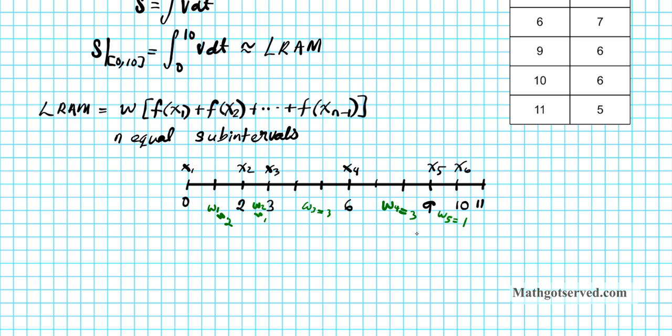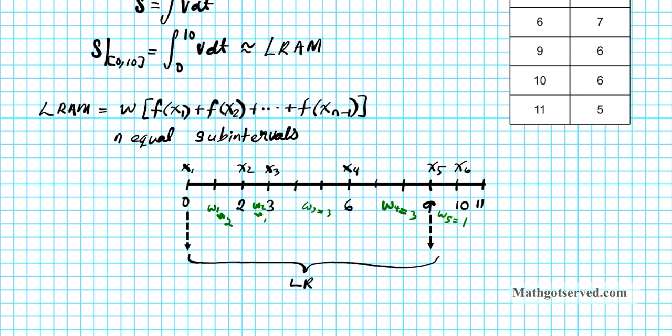So what formula are we going to use here? Let me first of all indicate what my intervals are. So when we're doing our left rectangular approximation, we're going from x1 to x6. We're picking all the points to the left of the right endpoint, okay? So x1 to x6 is our interval, so all the points to the left of that means we're going to go from x1 all the way to x5. Okay, this is for the left rectangular approximation. So this right here is for our LRAM.